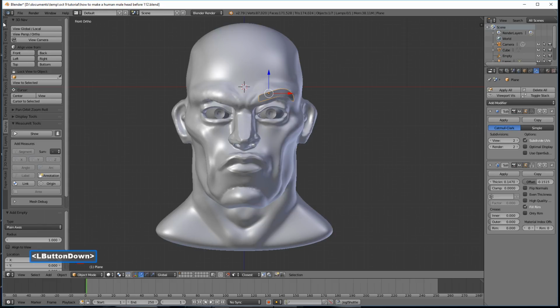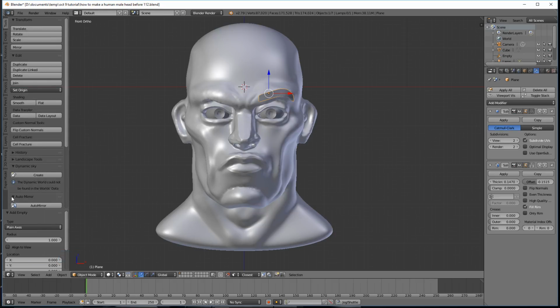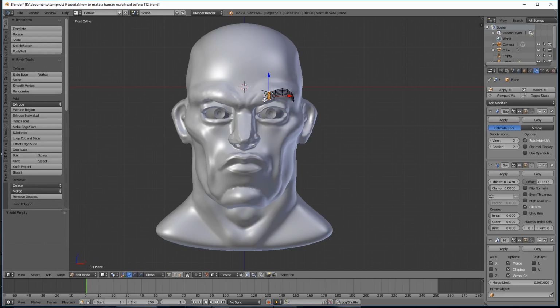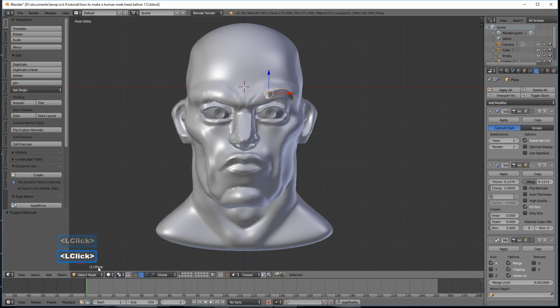Okay, so with that empty right there in the center, we're going to click on our eyebrow right here. We're going to go to Tools here. We're going to look down to our Auto Mirror here. We're then going to left click Auto Mirror. Now we were brought into edit mode and we have a mirror on our eyebrow. So I'm going to press A to deselect. I'm then going to click here and then come back to object mode, right? So that's not what we want. When we look over here to our options, we can see here's our mirror options right here for our eyebrow.